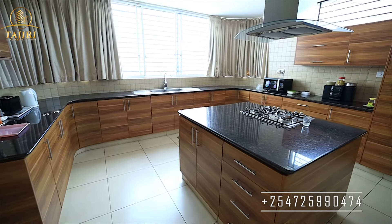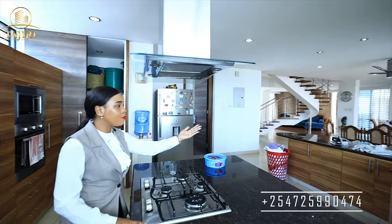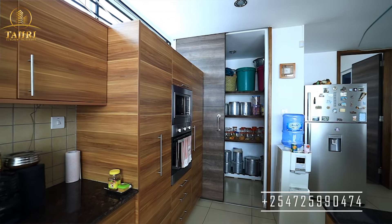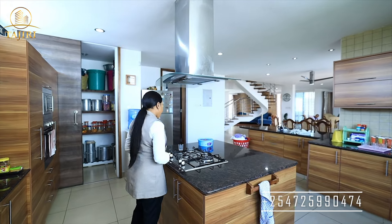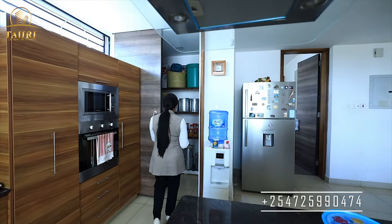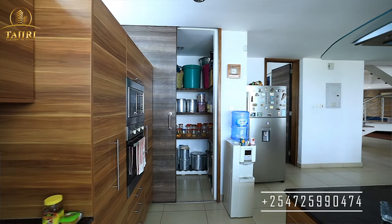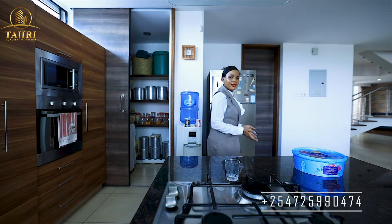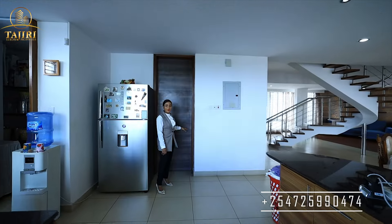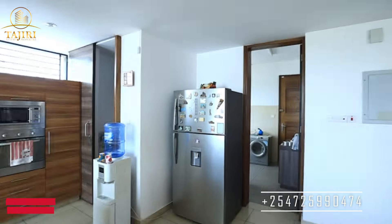One thing I love is that I can be preparing my meals while entertaining my guests on the other side, with the kitchen extractor up there to keep everything in place. There's also a pantry here for additional storage. I mean, this is the kitchen I'd be dying for. On my right, this door leads you to the culinary workspace.